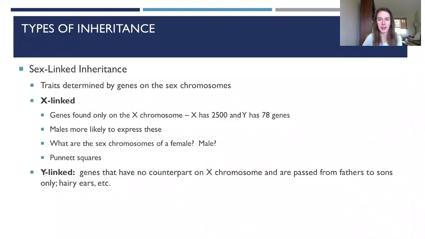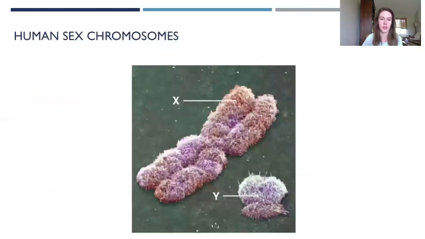And then we have Y-linked chromosomes, which are even weirder because they can only be passed on from father to son. That Y chromosome, if your dad has a trait like hairy ears, he's going to pass it on to his sons only, because he has to give them the Y chromosome with that trait on it. If that son does not have any sons of his own, that trait stops there in that family. No future children can have it because it has to go directly from a father to a son.